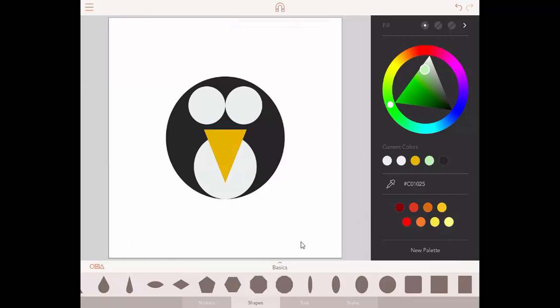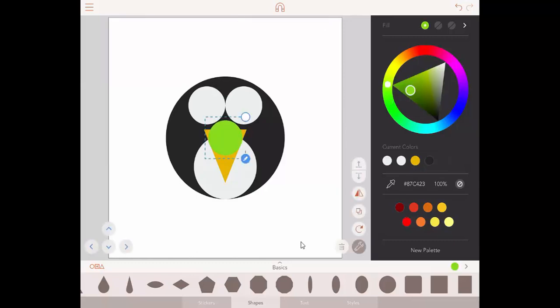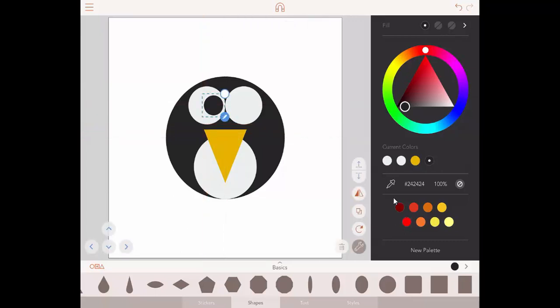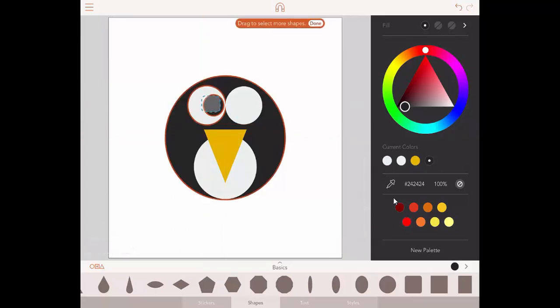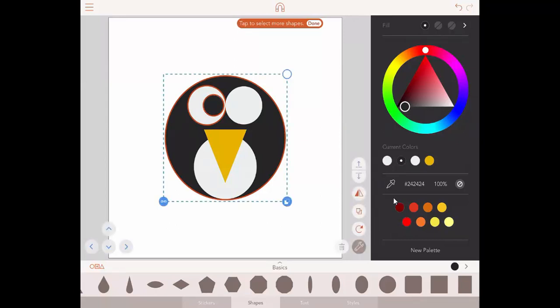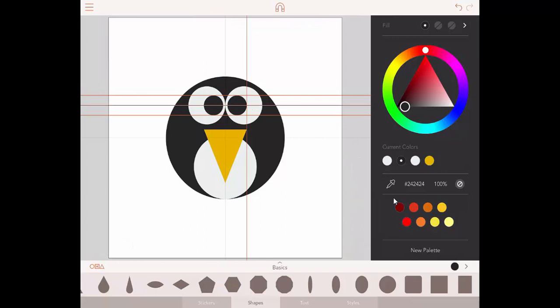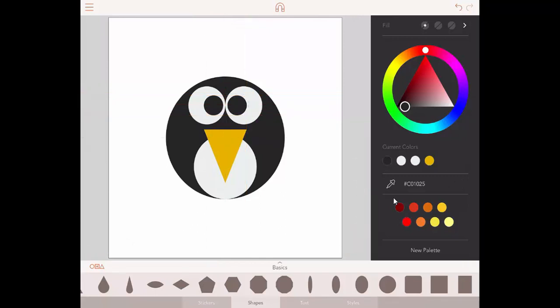So finally, I'm just going to go and put another circle on. I'm going to make it black from the colours that I've recently used. I'll see if I can make it smaller, and then that's just going to go in here. I said finally, I realise I've got to do the fins as well. You can actually select more than one shape. It just tried to do that then, but I'm not really going to get into that at the minute. Duplicate that, move it across, put it there, and I want to go and do the fins.